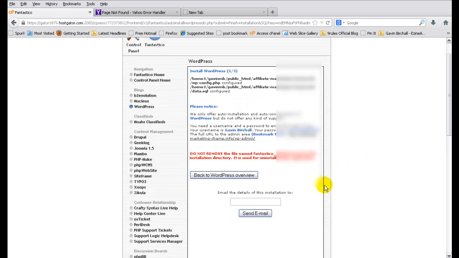So once you have completed the steps I've just shown, you'll be able to click on the link here, go through to your WordPress backend dashboard, do all the good stuff there, add content, change the look and feel of your site, and obviously you'll be able to go ahead and create your membership site, or you could even use it as a blog or whatever purpose you wish to use it as. And that is it. That's how you install WordPress onto any domain within your hosting package, whether that's with HostGator, Bluehost, or any other latest hosting package that you may currently have within your online business.